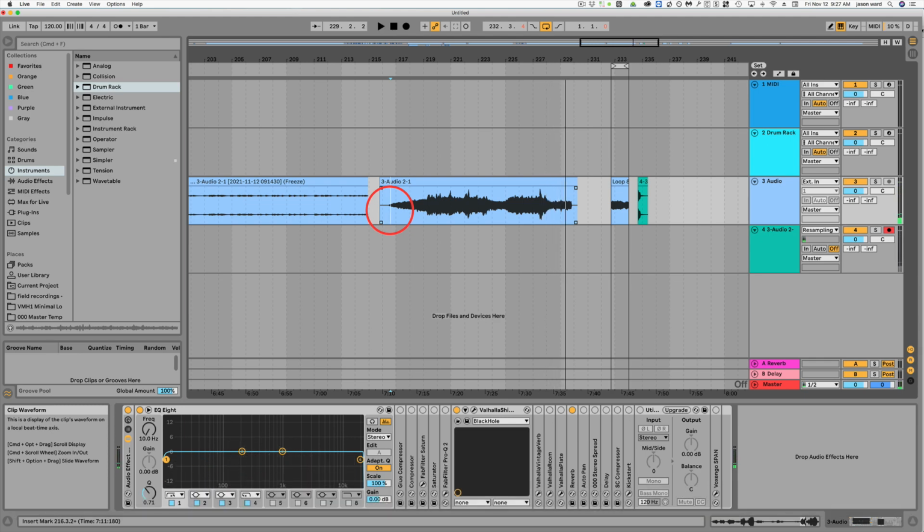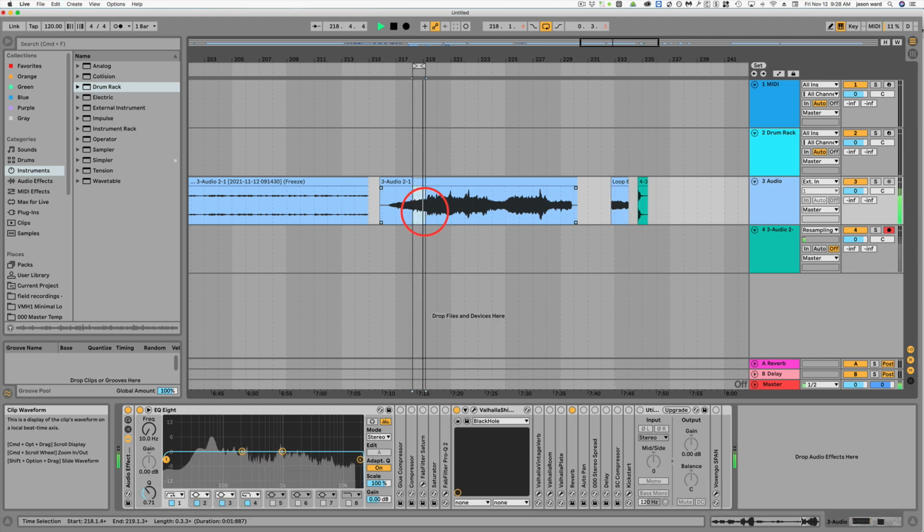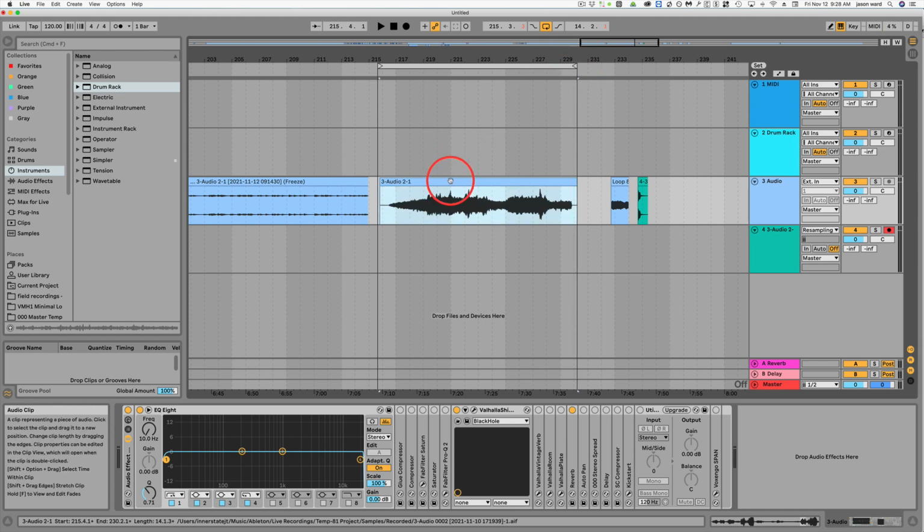So that's pretty cool as like a background ambient sort of sound. You could grab little sections or something and loop it like so. Things like that. But what I want to do is grab some impact sounds off of this. And the way we're going to do this is really, really simple.